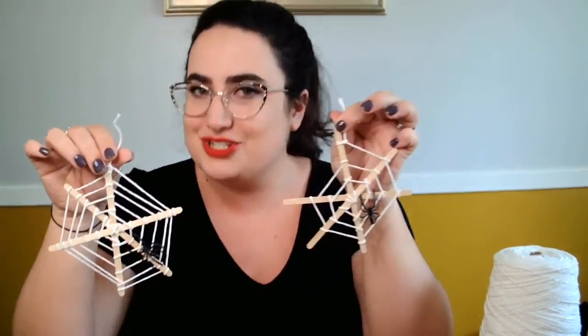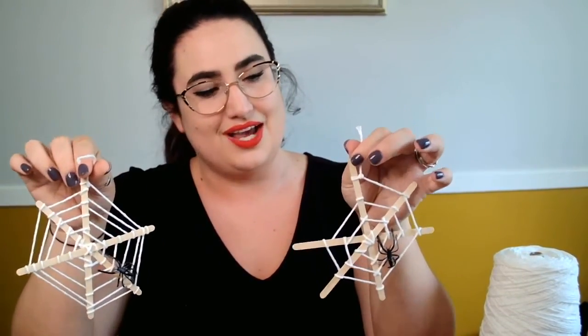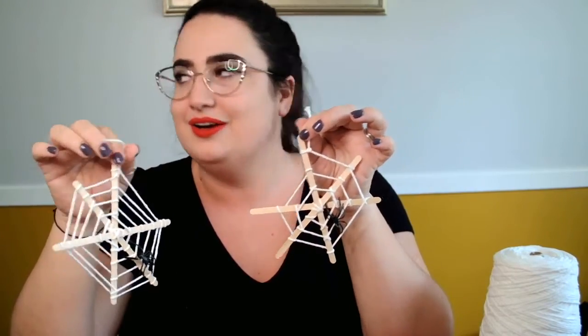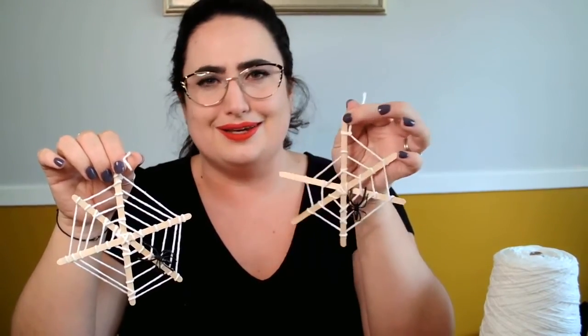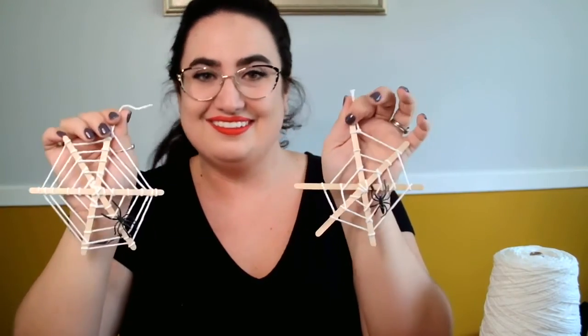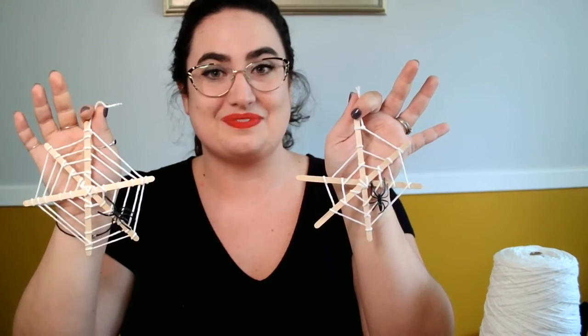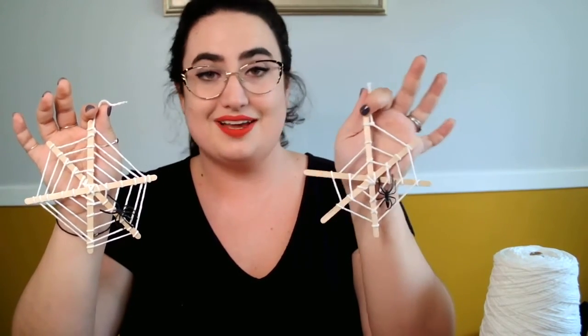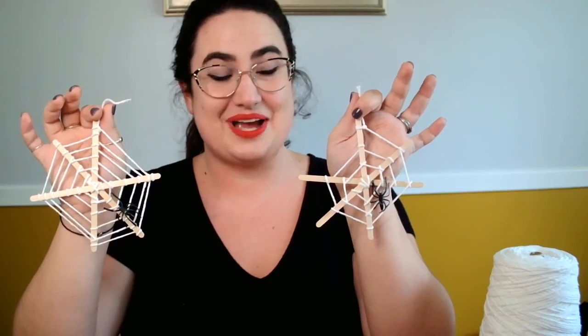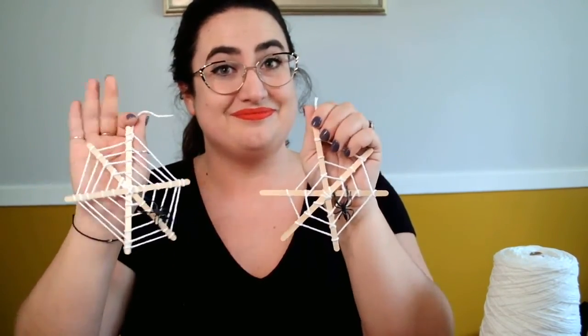I hope you guys can make these at home! If you do make them, feel free to share pictures to our social media pages because I would love to see what you do with it. Whether you use rainbow yarn, orange yarn — please don't use sticky yarn, that'd be gross. This is very simple, anyone can do it, it's easy peasy. Even if you mess up it's still easy! Good job you guys, I hope you enjoyed it — have fun making your own, bye!